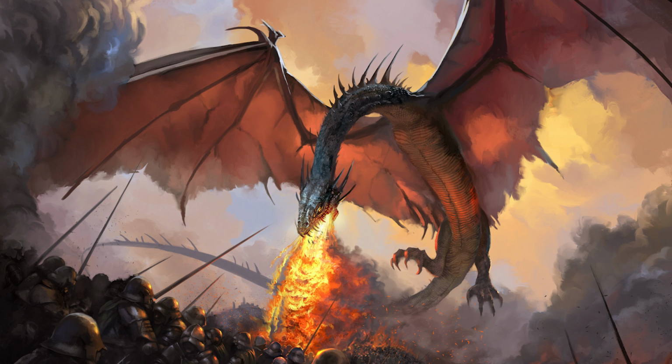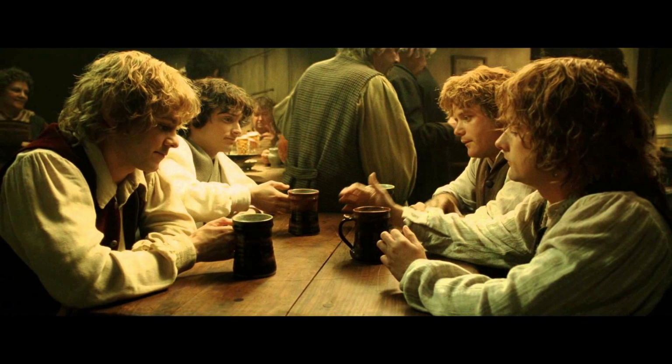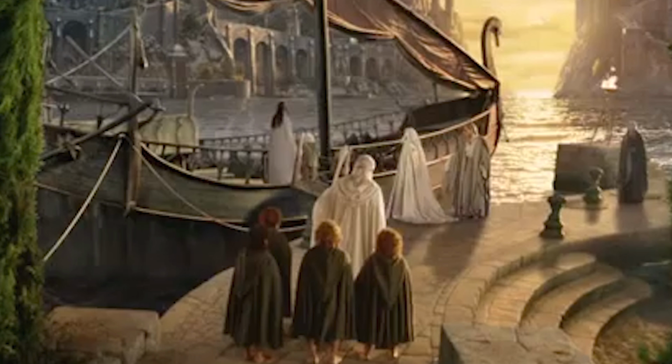I know a lot of you guys ask how I think the show is going to end compared to the books. I think that they'll end in relatively similar ways. It'll be that bittersweet Return of the King ending that George R. R. Martin talked about. He actually said that he's a big fan of the way Tolkien ended Lord of the Rings. It's not going to end in like a giant big shawarma Avengers moment.